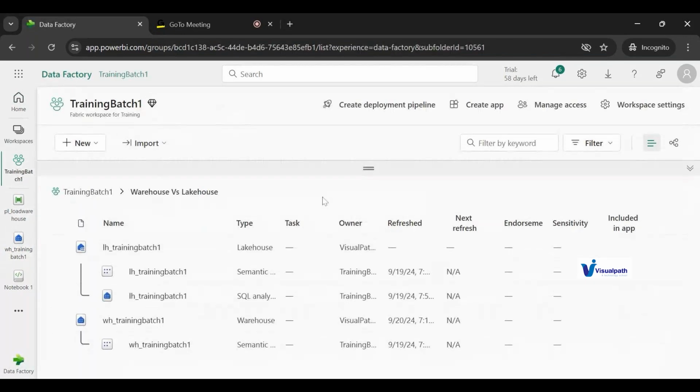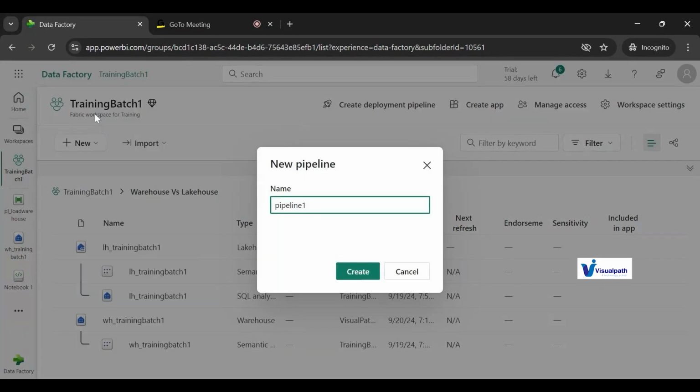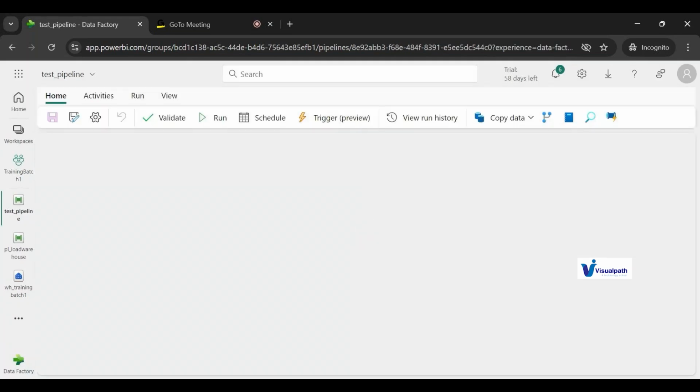Here, you will create a new pipeline, not from the warehouse, from here. We can mention it as a test pipeline, and we can create. And here you will be supposed to configure both source and the destination.